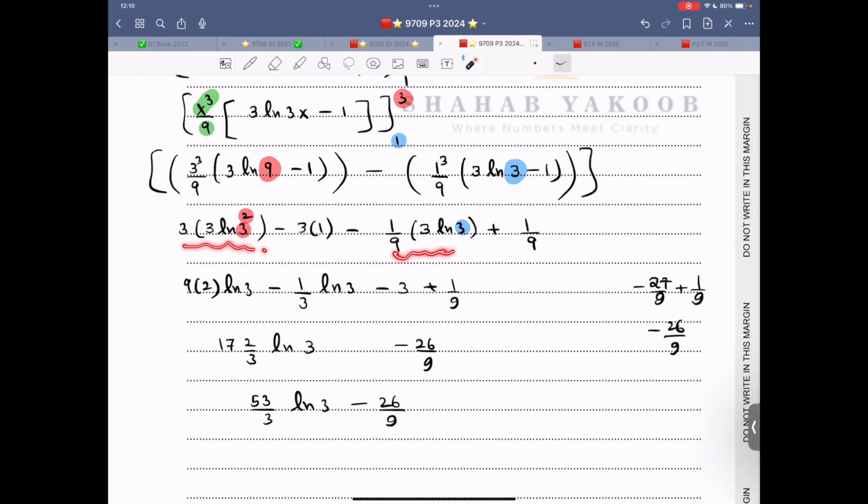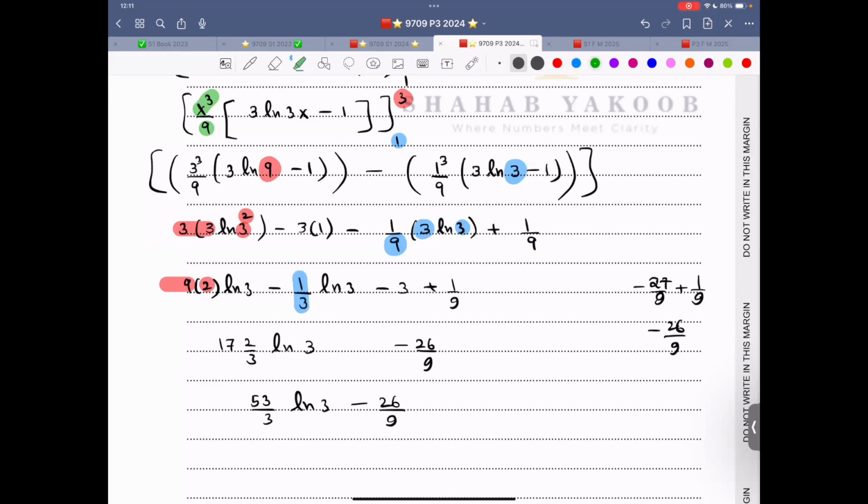This is the ln term. Write these two together. 3 into 3 is 9. This 2 comes down, so this 2 over here is this 2. That is the eraser. So that is this 2 over here. And this 3 into 3 becomes this 9 over here. And then this is 3 over 9. This 3 over 9 becomes 1 over 3.